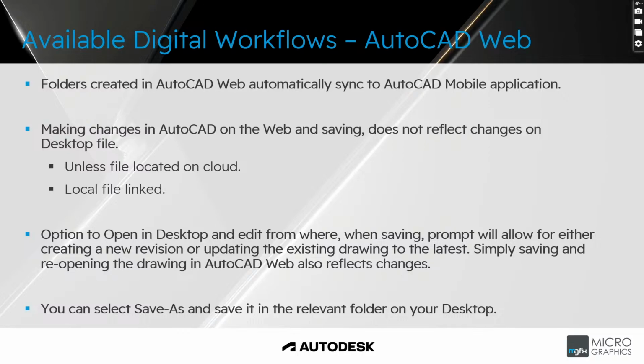And when saving, a prompt will allow you to either create a new revision or update the existing drawing to the latest. Simply saving and reopening the drawing in AutoCAD Web also reflects these changes. You can select Save As and save it in a relevant folder on your desktop. And this is just relevant if you use the open in desktop function located on AutoCAD on the web.